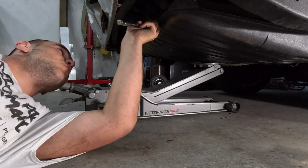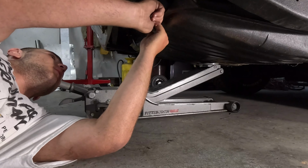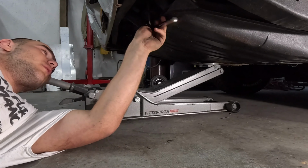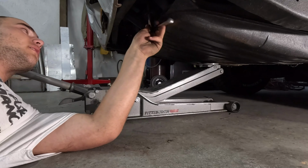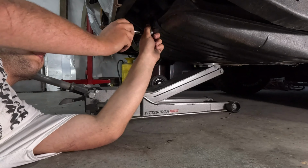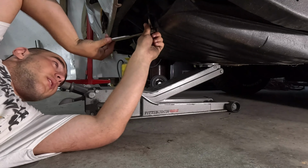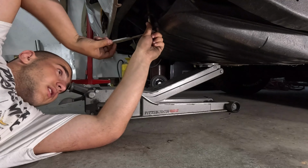I'm going to loosen these two rear straps real quick. And I just kind of have a jack holding it right here because I don't really want this to fall out on me, because that would not be good. I don't really know how much this jack's going to help. Oh, and by the way, this gas tank does have gas in it. It's got about a quarter of a tank in it, so it's a little heavy right now.